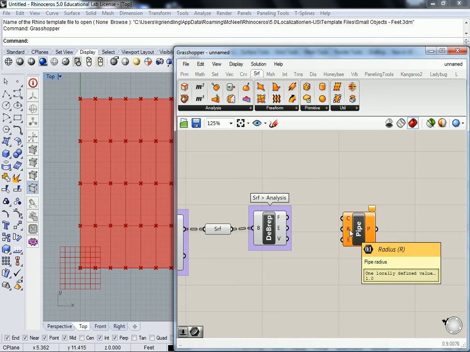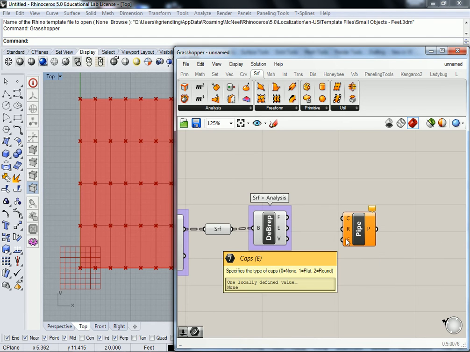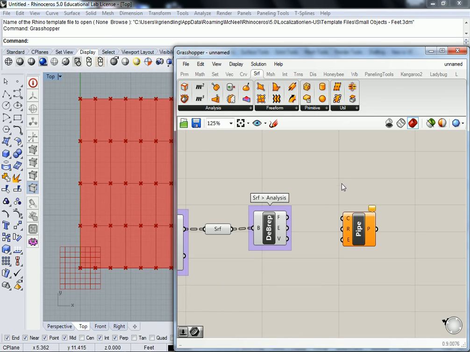And it'll ask for the radius of the pipe, or multiple radiuses, and then the type of caps. So that basically means at the end, is it just going to stop? Is it going to cap it off with a little flat edge, or is it going to round it off, so it looks like the end of a candy cane or whatever you call it.